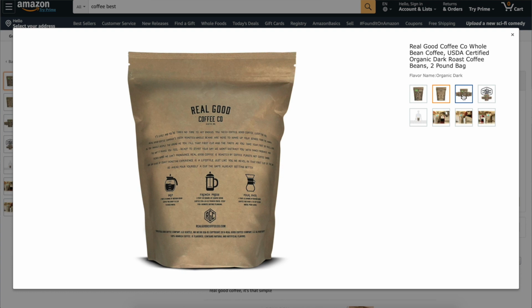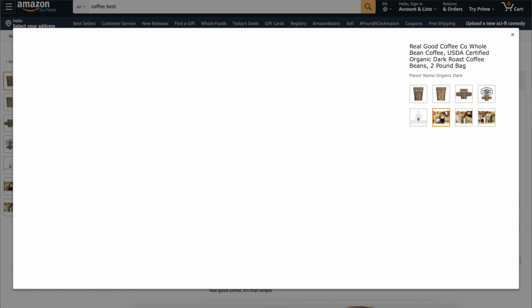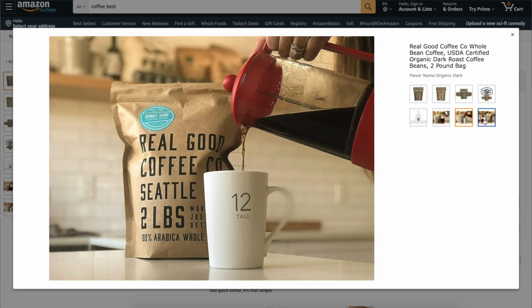Step 10, product images. Make sure that main product image is on a plain white background. Amazon have certain rules which you should adhere to when adding product images to your listings. Just because the main image is just of the product, it doesn't mean that that has to be the same for all the additional images. You can have up to 7 images, so make sure you utilize that space. Add lifestyle images.